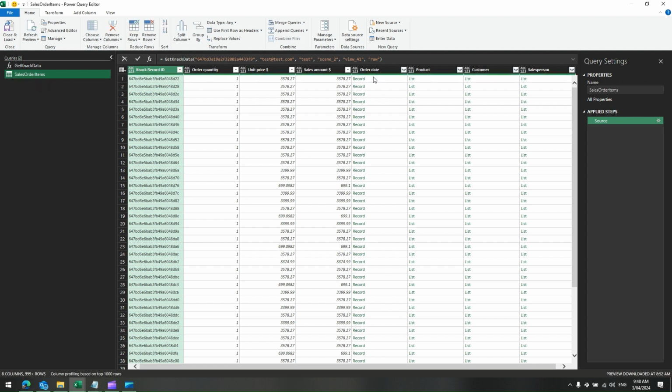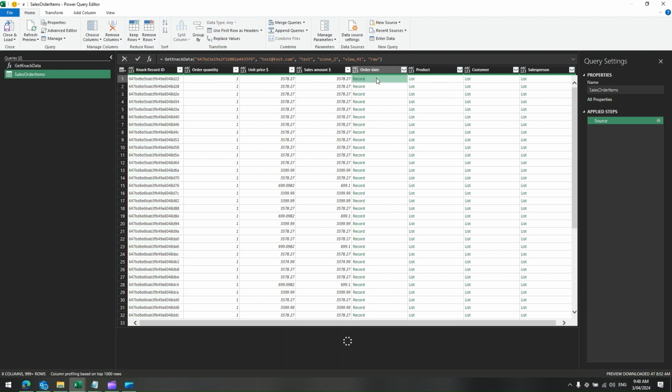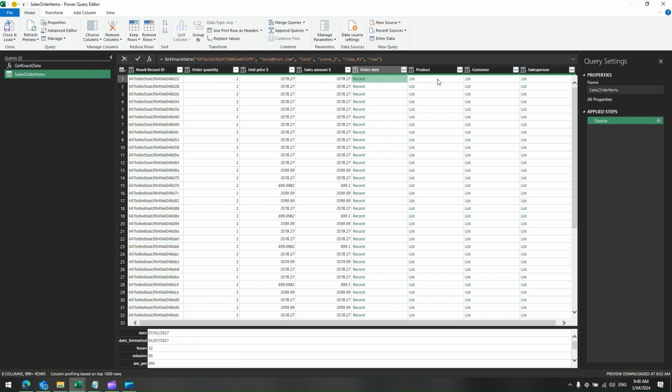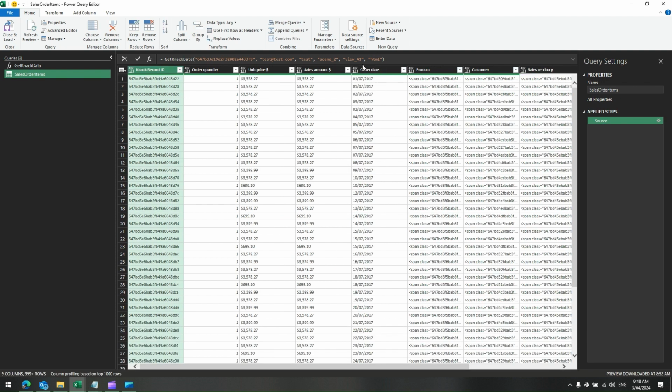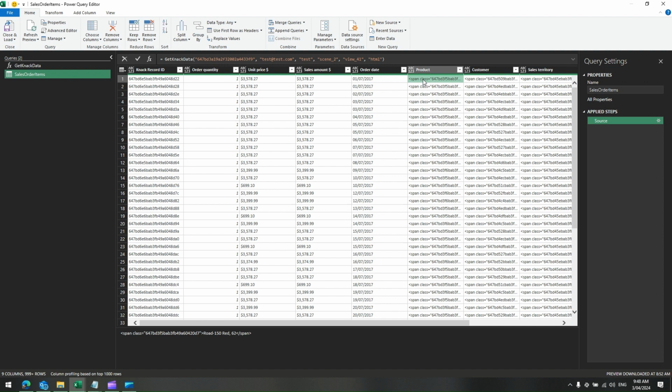And you can see in raw format, we have some collapsed fields of records and lists, which we would need to manually expand if we want to grab the data within it. That's why I prefer to use the HTML format, which doesn't have anything collapsed, but does require a bit of formatting, which I'll show you how to do in a later video.